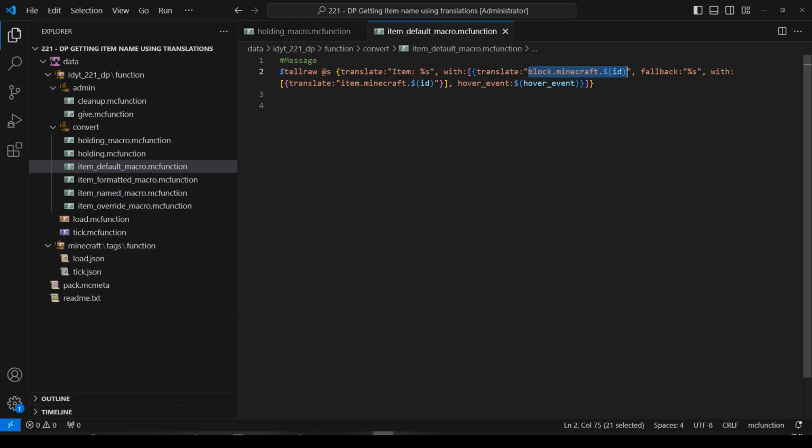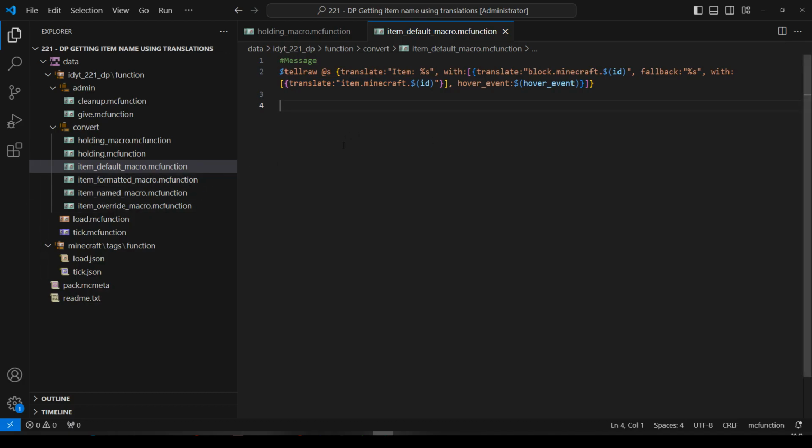If we can't find that, then we look at item.mydatapack name. If we can't find that, then we look at block.minecraft name and item.minecraft name. So maybe you could do multiple fallbacks. I wonder if that's possible. I don't see why not. Fallback here, then in here we have another fallback, and in that one we have another fallback.